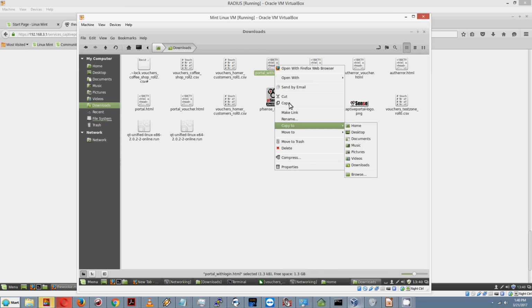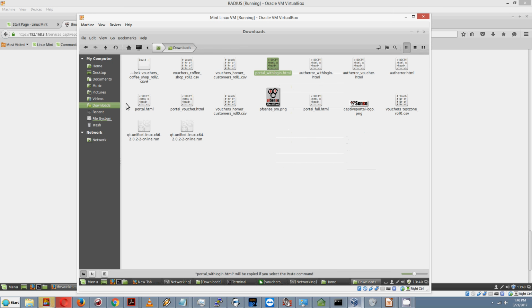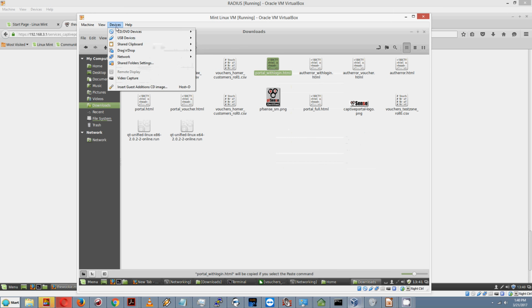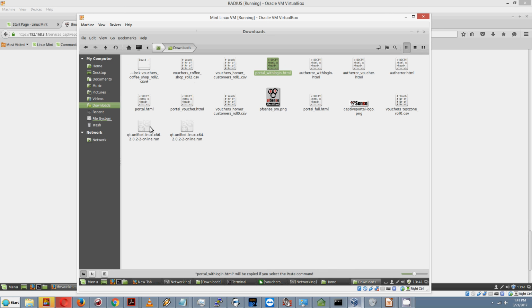We'll copy this onto the thumb drive that I connected up here.